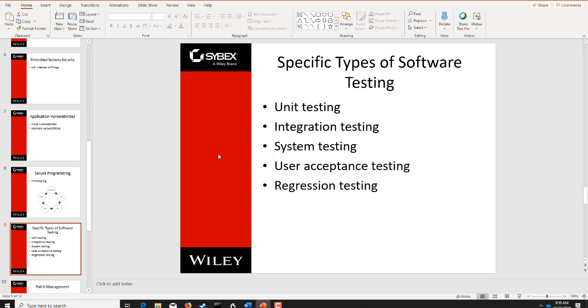And then regression testing. Once a system is deployed and users are using it, whenever a change is made, not only must we make sure that change is tested, but all of the systems that might be affected by that change, we've got to go through and test them too. That is called regression testing. Even though we may not be touching those affected systems directly, the system that we are changing may have an indirect role in a process for another system. So we have to regress and test all those other systems as well.